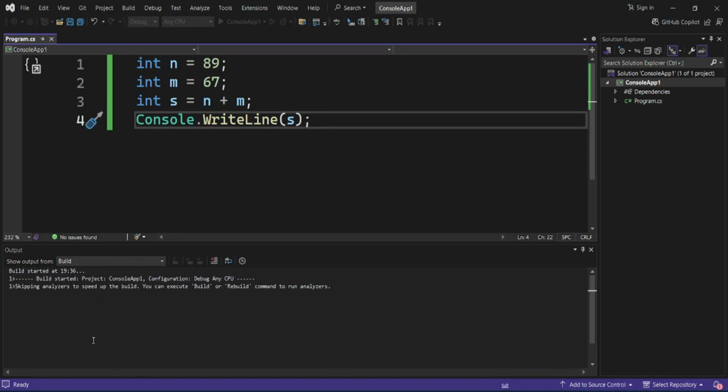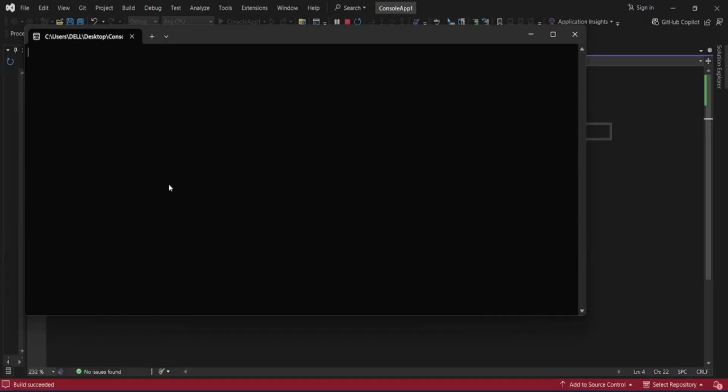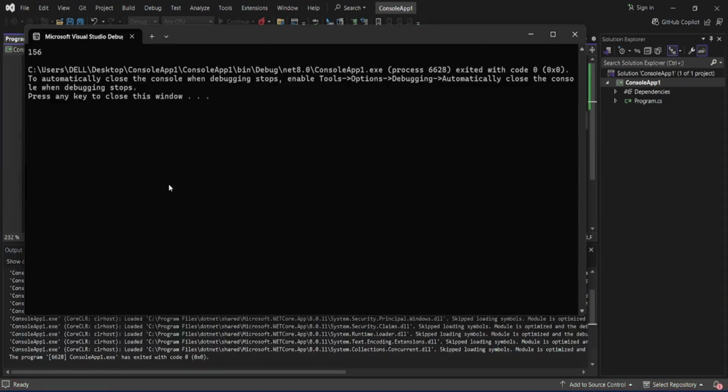This is my output screen for Visual Studio. If you are working with other editors, the output screen will be a little different. If my program is correct, it will give you some output; if it has errors, it will show that also. So it is giving the answer 156. That means my program is correct, right?